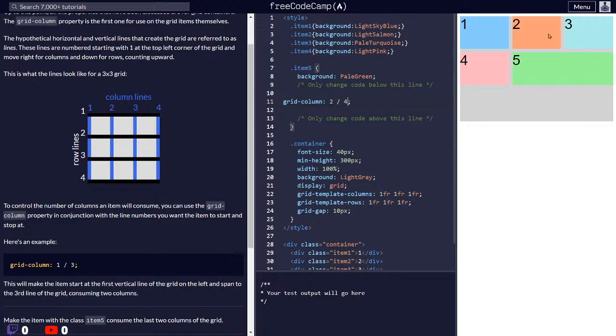Because you have to remember these are the lines: 1, 2, 3 and 4. I can show you quickly.